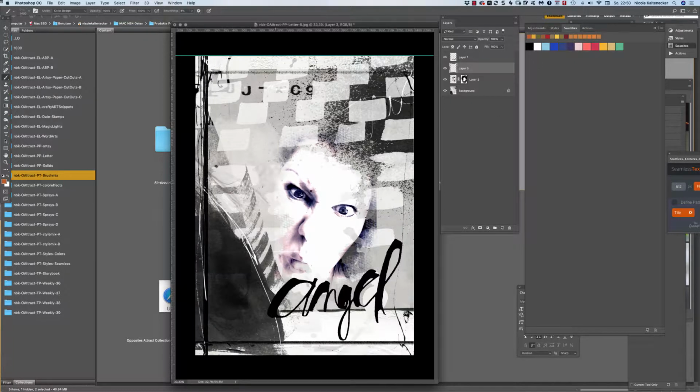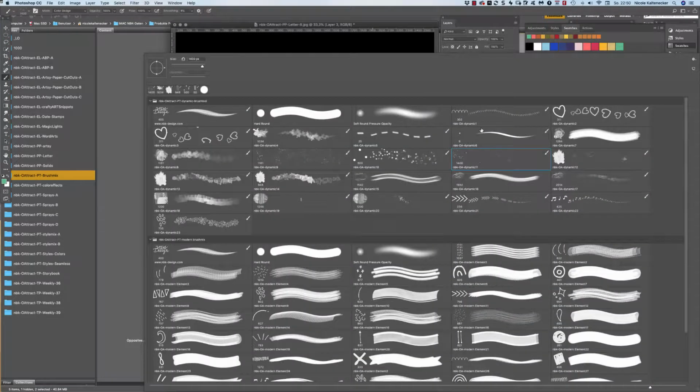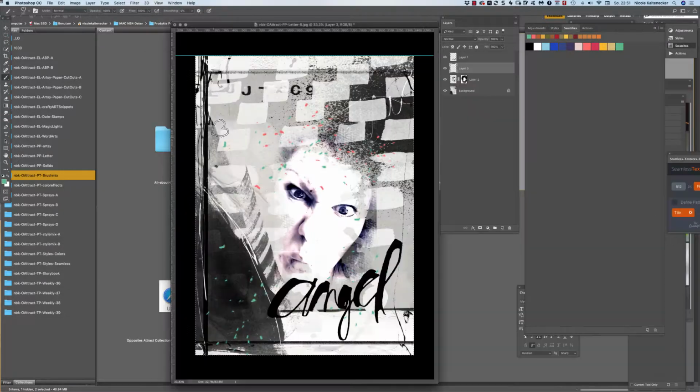Swatches. These are the swatches from the collection. Let's see. No, maybe some of those ones and those green ones. Okay. What can we do now? Those hearts. Choose the pink.